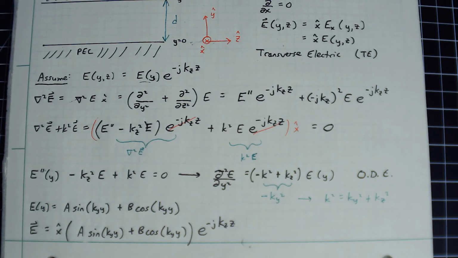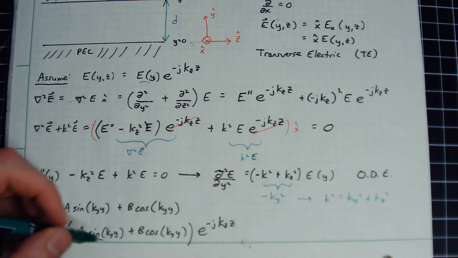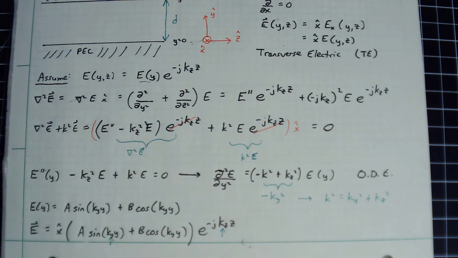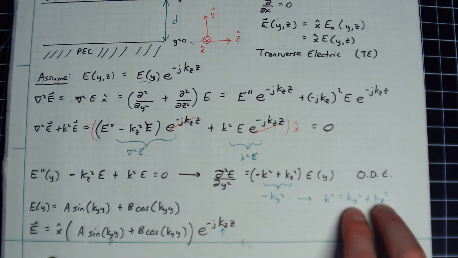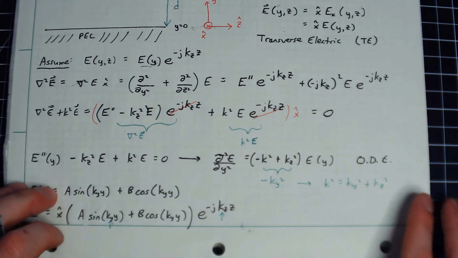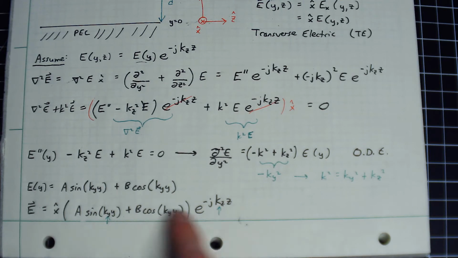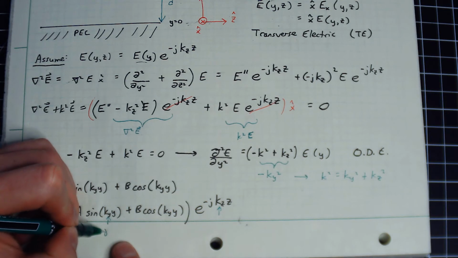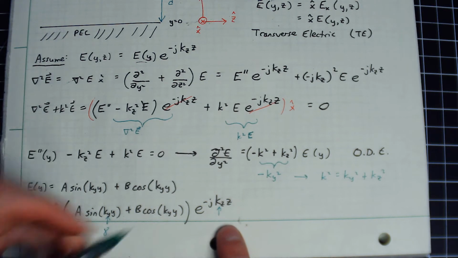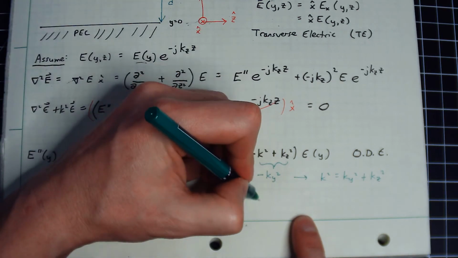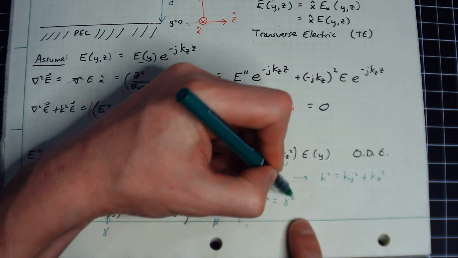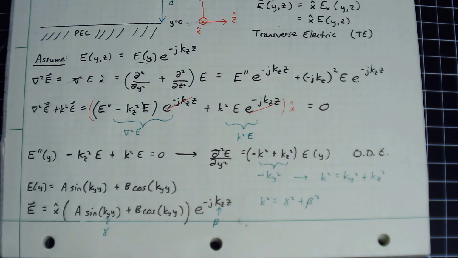when I plug it into the Helmholtz equation. So I'm going to make a little bit of a quick notational jujitsu here. This k sub y and this k sub z, I'm going to give them new names. It is very instructive to think of them as wave vector components. But later on, when we get our solution, the subscripts are going to get in the way. So this is a little deviating from the book here, but I'm going to call this gamma. And this guy over here is going to be beta. So my little relationship here becomes k squared is equal to gamma squared plus beta squared, like that.